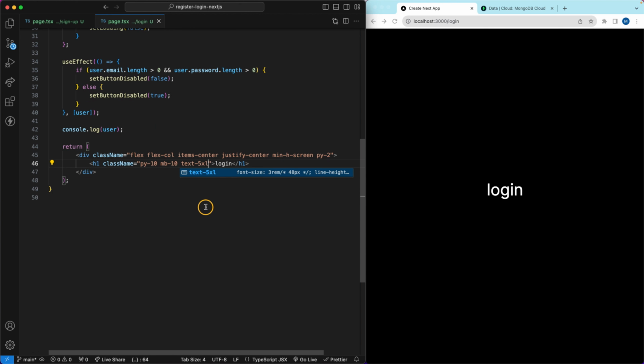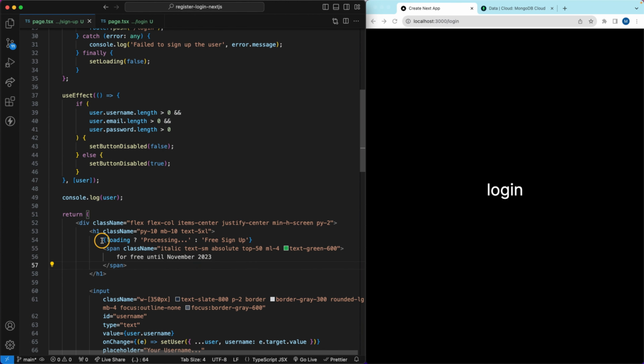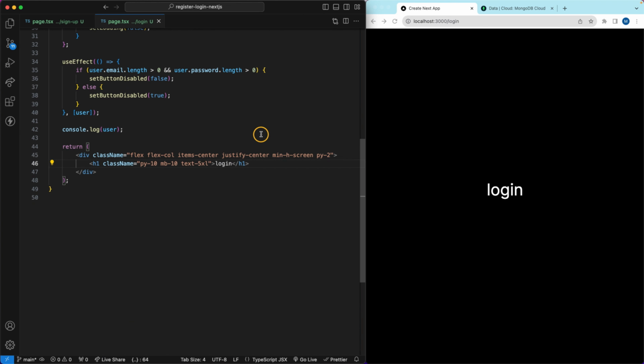But like we did with the sign up, we want to use some logic to decide what type of text we show. Normally we see the sign up text, and if things are correct and we are able to save the user in the database, we display the message processing. Here it's similar.